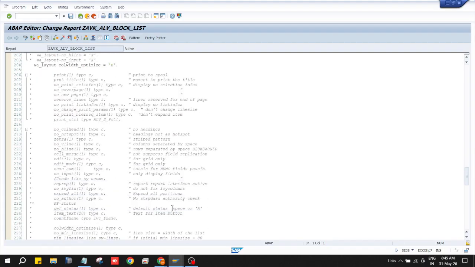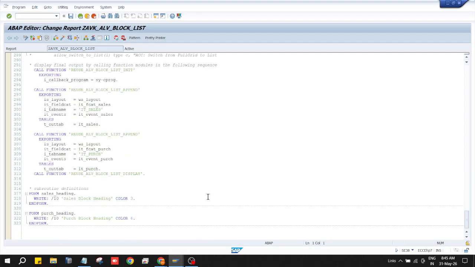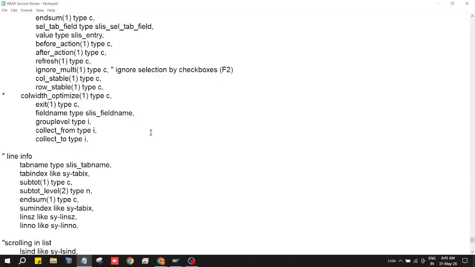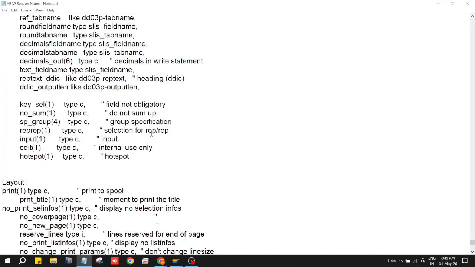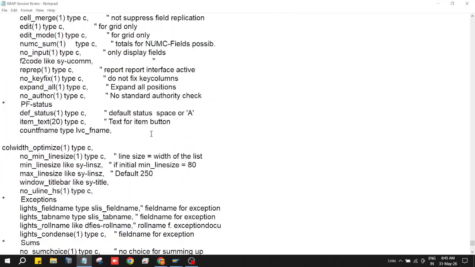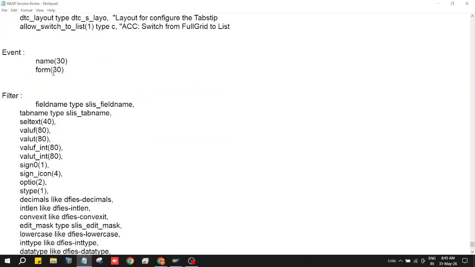So column-wise you can build these things, and layout options you can build as well. As I said, the user can perform sorting and filtering. But even sort and filter criteria we can control from the program. These are cursor position for interaction, field catalog options, layout options, as well as filter options.